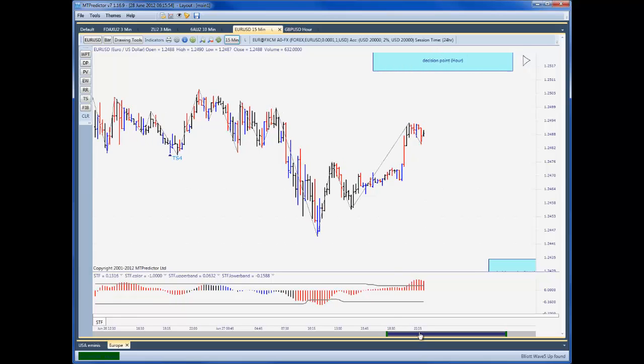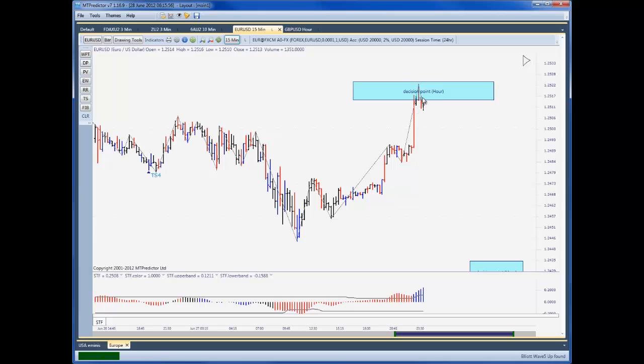So as the market got up into these levels here, you should then be looking for any shorter term patterns. Now, one shorter term pattern that we know from Elliott wave is a 5-wave sequence. We know this is what we call a trend termination sequence, and that looks like what we've got rallying up here. So an easy way to do this is if you right mouse click over the bar, you can do Elliott wave intermediate, and if there's an Elliott wave sequence there, then MTPredictor will find it.